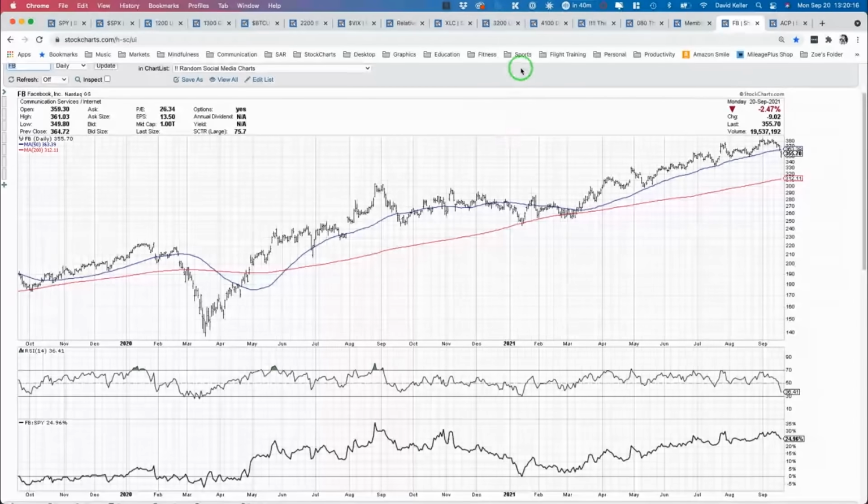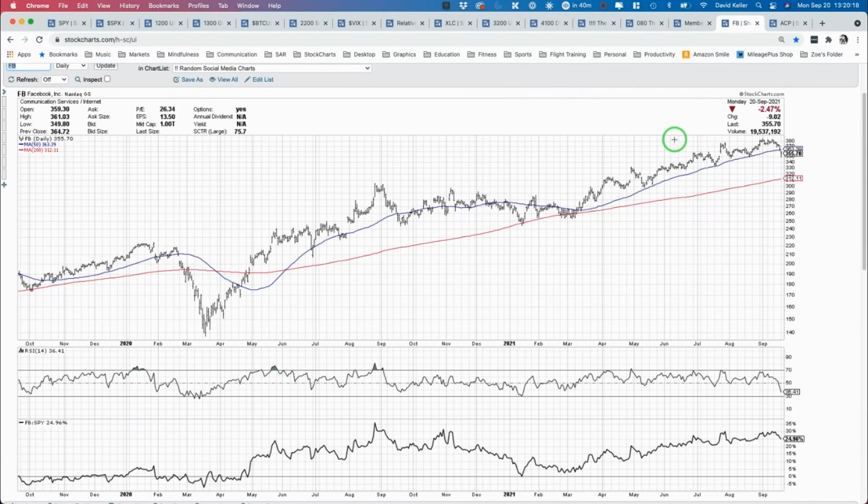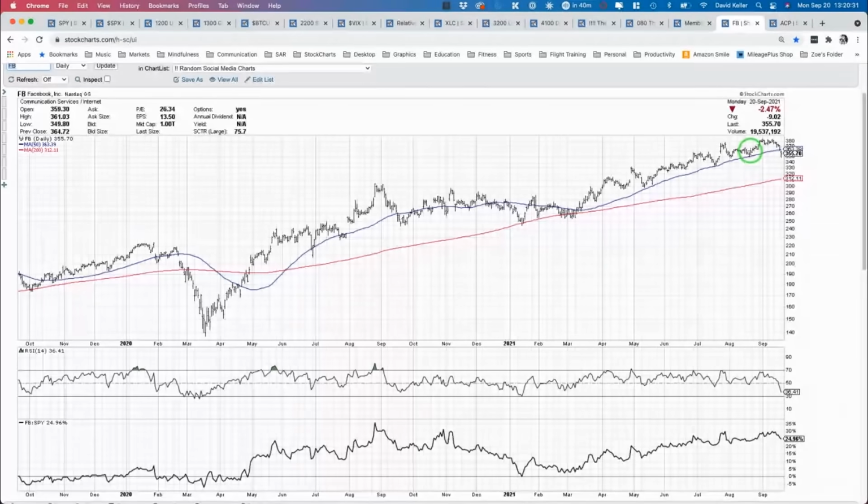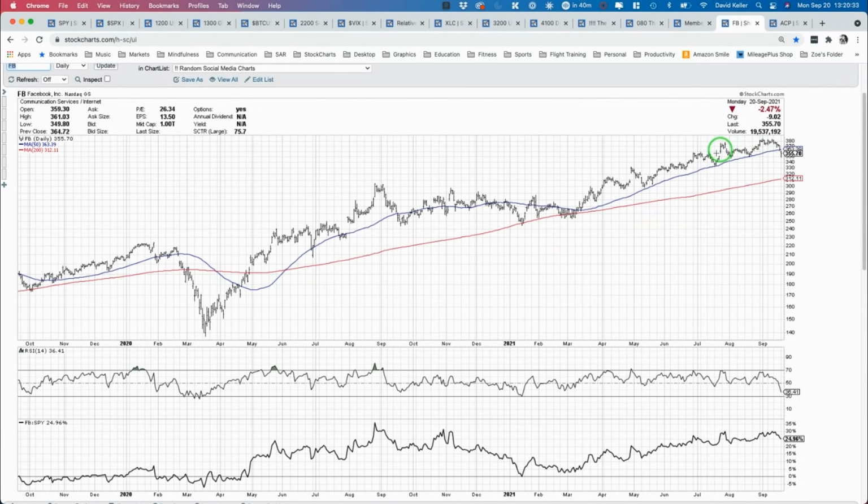So I think you have some of these that are more consistent uptrends. Facebook has certainly been one of them, continuing to make higher highs and higher lows. Even with today's distribution, you've continued that pattern of higher highs and higher lows. And again, Charles Dow's theory of how you reverse a trend, or when you confirm that a trend is no longer in place, is you stop making higher highs and higher lows, you start making lower lows and lower highs.